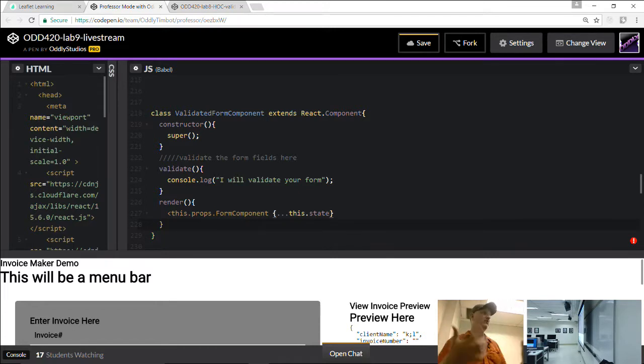So basically my whole memory, just pass it along to this child component. And then we're adding one more, which is our validate function. All right? So we're going to say validate equals this.validate, and we should use our bind to this. So we'll pause just for a second there.